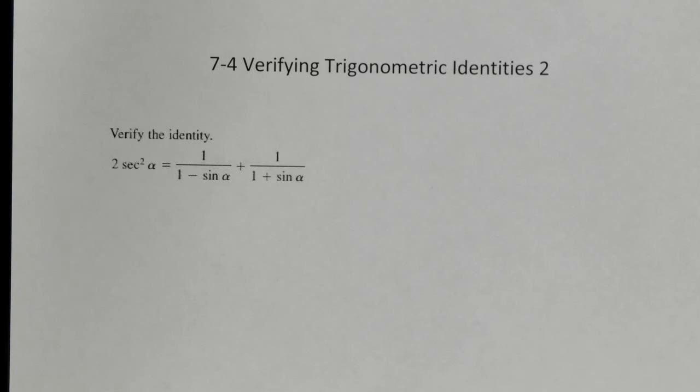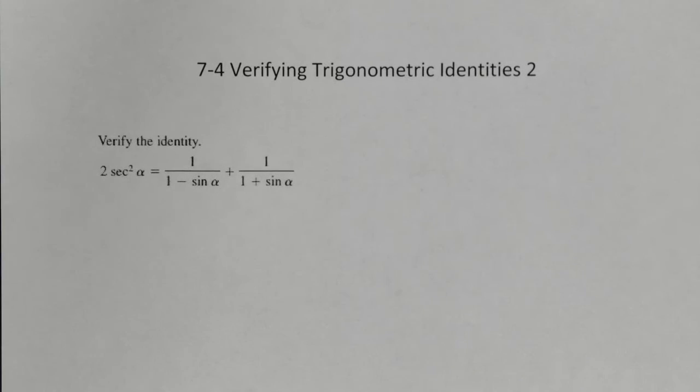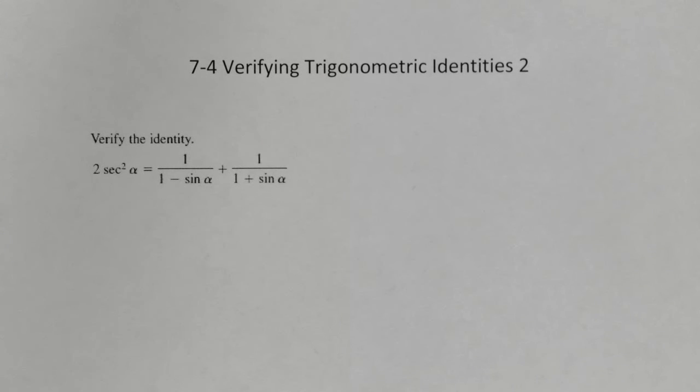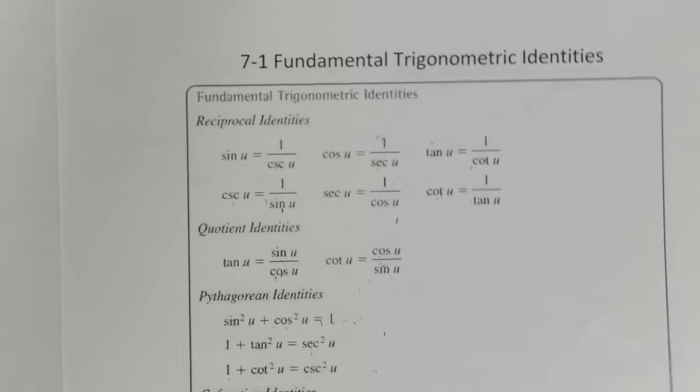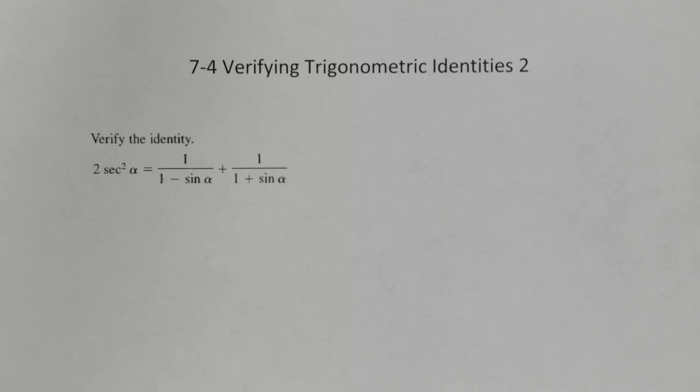Okay guys, in this section we're just doing more practice at verifying identities. The more we do it, the more comfortable you get with it and the better you're able to do it, so we're going to spend two sections just on this topic alone. We have our guidelines handy from the last section, so we'll go back and utilize those. Also make sure you've got all your identities from the first section because we'll be using those again. Just like last time, we'll be trying to verify an identity.